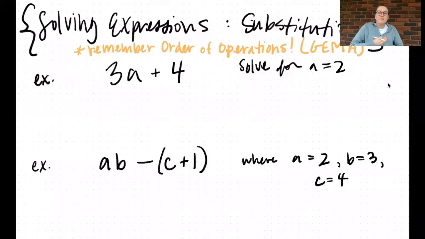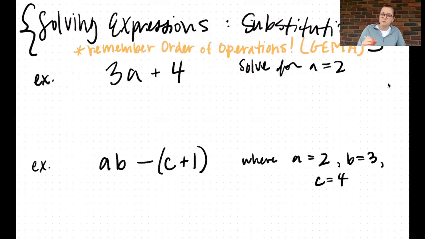Okay, so now the other thing that I think we struggled a lot with this year is substitution. This is something I want to take a couple minutes on and talk about. When it asks you to solve the expression, they're telling you, I want you to find what that expression is equal to when we know what our variables are supposed to represent. If it says solve this expression for when a equals 2, that means they're saying a needs to be the number 2. So I'm actually going to replace my a with the number 2.